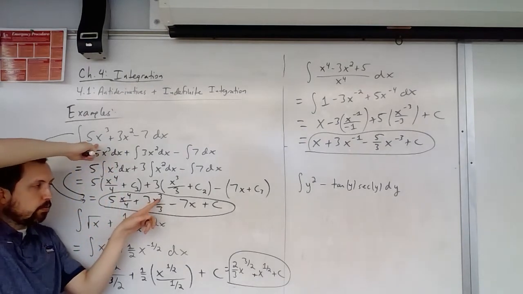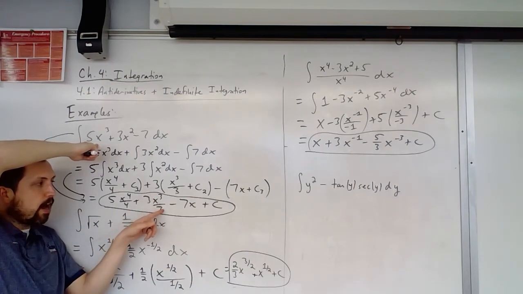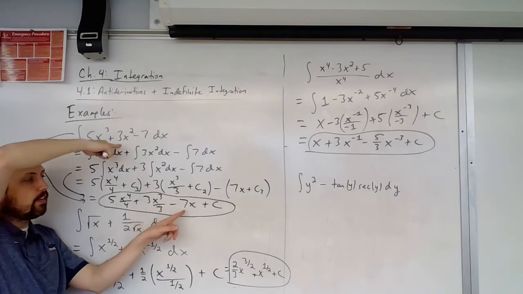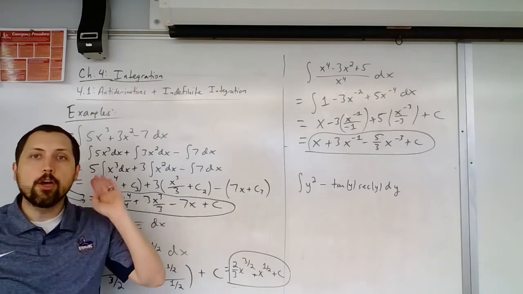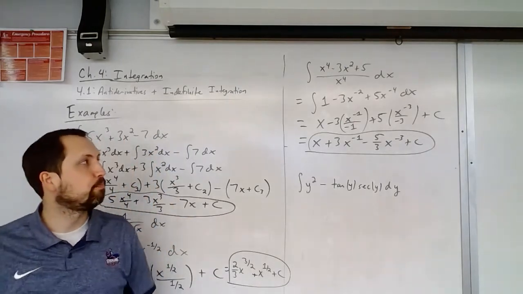Take the derivative of this with respect to x. I bring down the 3. That cancels with the 3 on the bottom. I have 3x squared. That's good. Take the derivative of negative 7x. I get negative 7. Take the derivative of a constant. I get 0. So with this process, you can always check your work by going backwards.